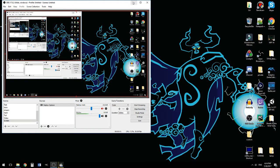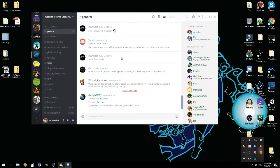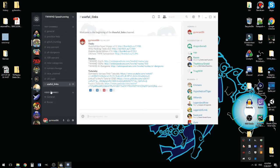Alright, so this is going to be just a tutorial on how to get the Wii U hacking tools working if you're wanting to use them for Wind Waker HD or other games that they can apply to. Pretty much the first thing you're going to want to do is download the Wii U hacking tools version 5.0.